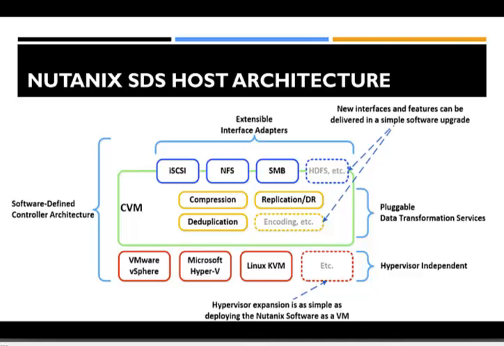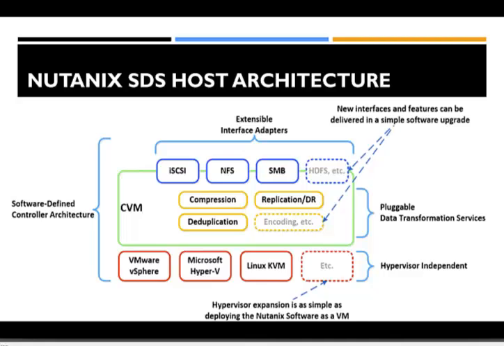So we're exposing to the rest of the environment iSCSI, NFS, SMB. And by writing software, if Nutanix wants to and there's customer demand, they can simply add a new interface or a new feature. This controller virtual machine is also responsible for compression, deduplication, replication, disaster recovery, and basically any other storage-related services that we would have done in custom ASICs or custom hardware in the past.